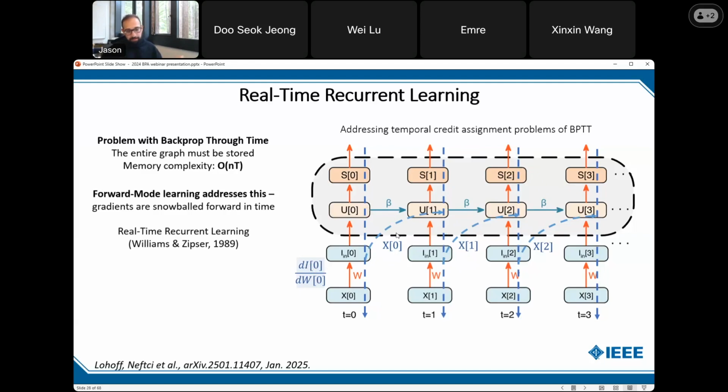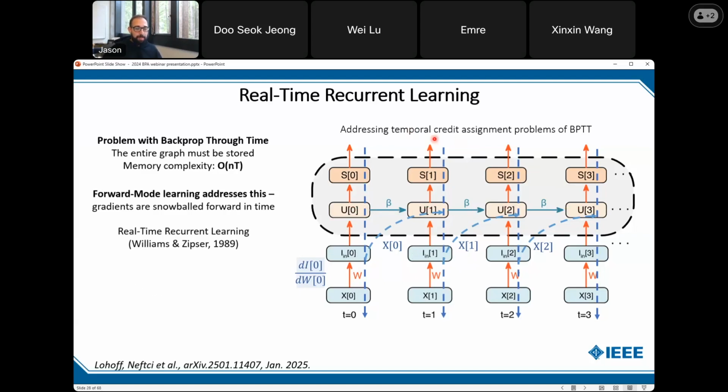They don't have to be, and the case where they don't have to be is where you regularly update your weights through time, whereas backprop through time doesn't have a weight update until the end of your simulation. So what if this is all well and good, like we're seeing a case where I no longer need to store my membrane potential because all of the gradient information that I need is moving forward at the same time as my forward pass. So, this is great.